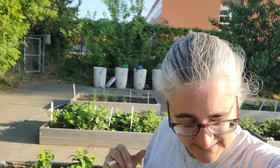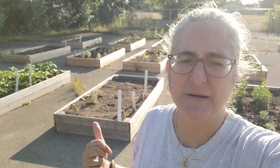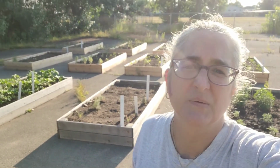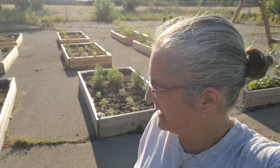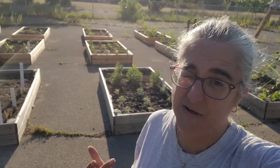And yeah, once things get bigger, I'll be able to show you a lot more. Right now, things are just growing slowly, but nicely. This bed I think I'm going to redo. I don't know what to do with it. We'll see. Anyways, it's getting late in the season, right? We're already halfway through July. Or almost halfway through July.